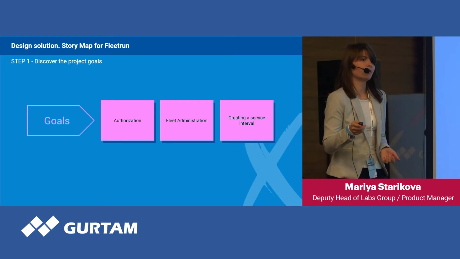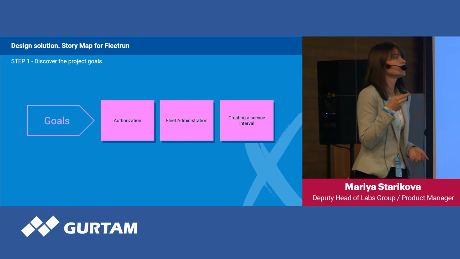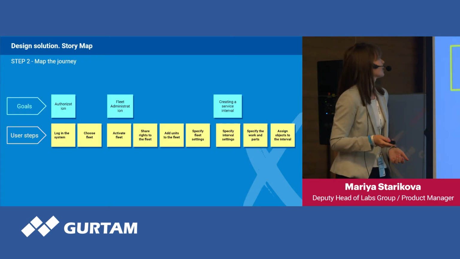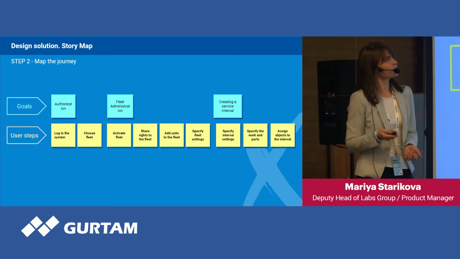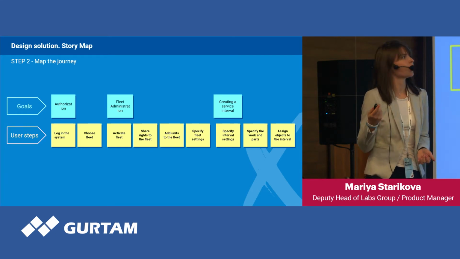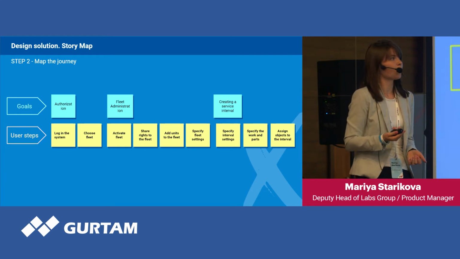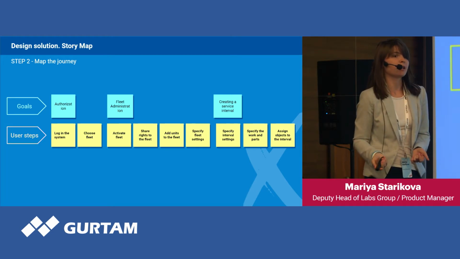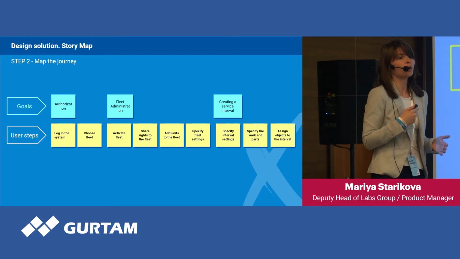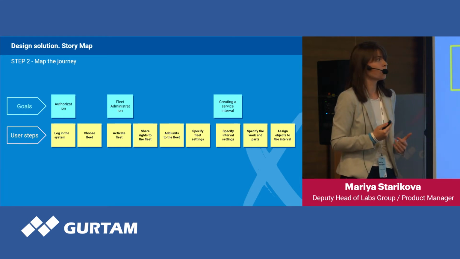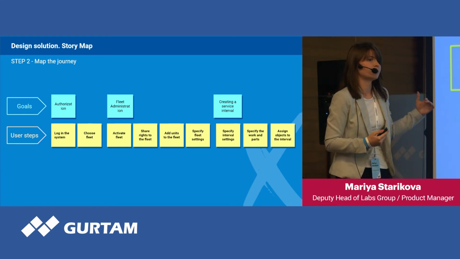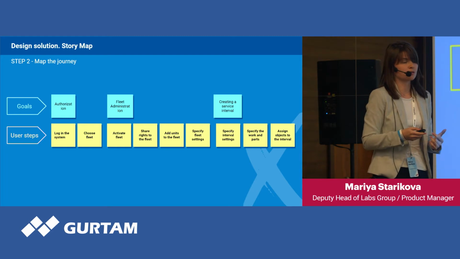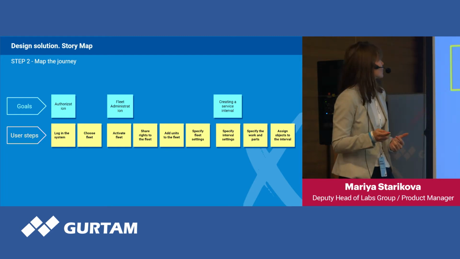Then the next level, how we divide goals, is user steps. For instance, if we look at the user steps of the creating a service interval goal, we see that we have divided them into specify interval settings, specify work and parts, and so on. So each goal is divided further into several user steps.